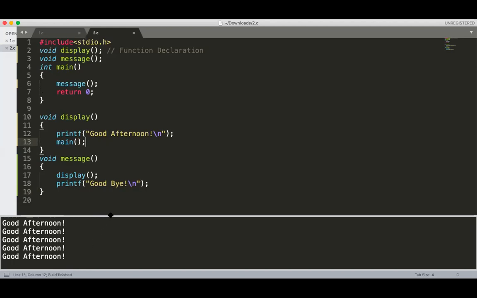Your computer becomes hung here, because it is an infinite loop. When it is an infinite loop, your computer hangs. Goodbye does get printed, but my computer hangs here. You can see the output in your GCC terminal.